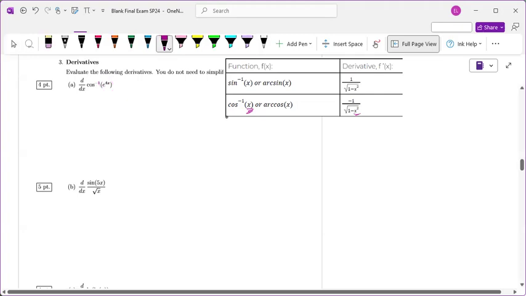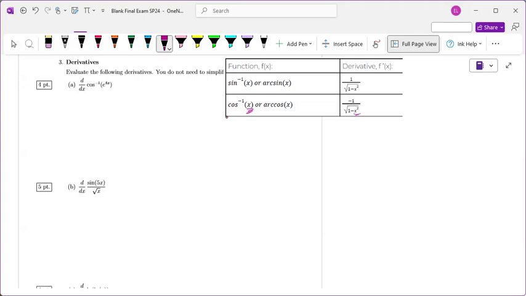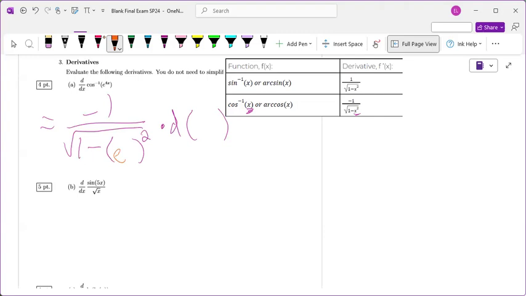So our derivative of inverse cosine of x is the -1 over the square root of 1 minus x squared, but x can be anything we want as long as we follow the chain rule. So that's what this is asking us to do. So the start of it is going to be, we follow the format, -1 over big square root 1 minus, and instead of x, I'm just going to leave a spot, and then we'll have times the derivative of whatever's in the spot. And in this case, our thing is e to the 4x.